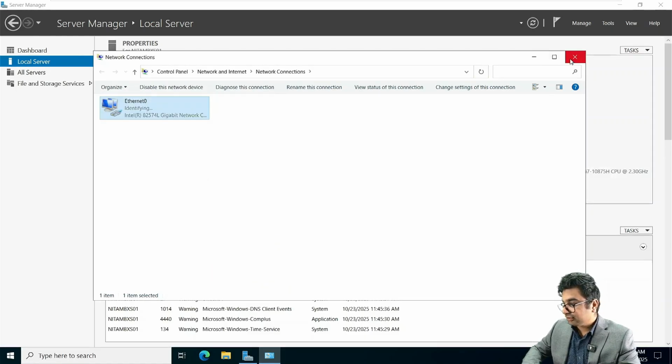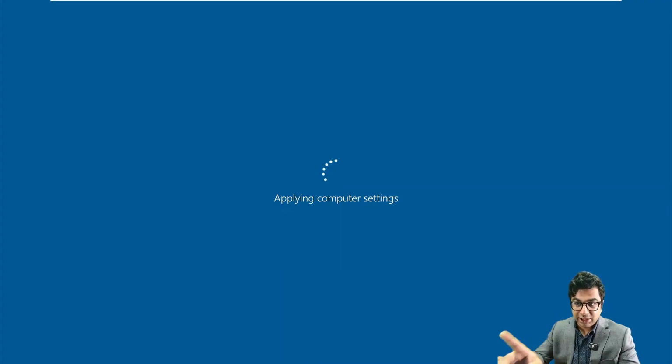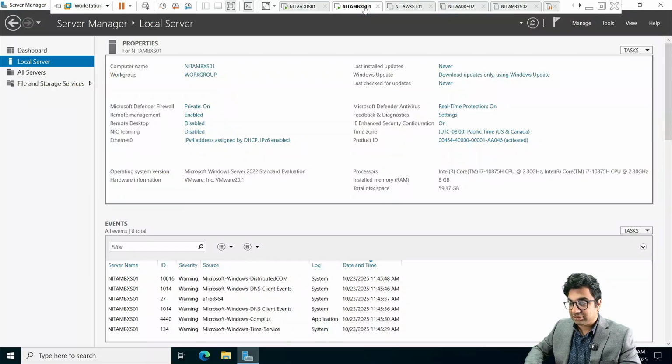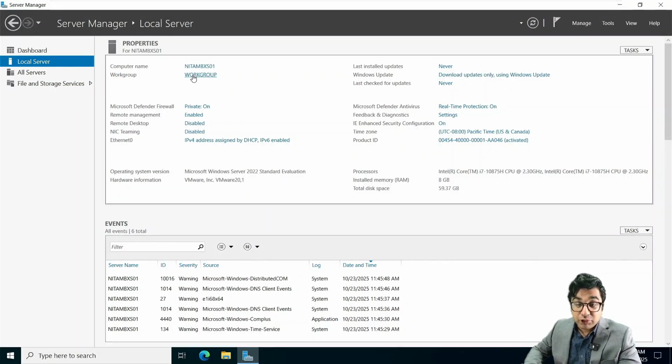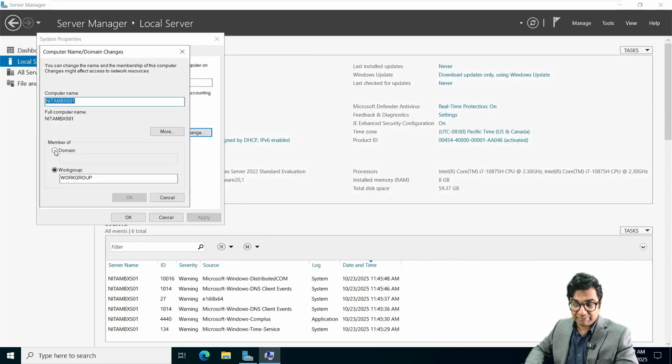Okay, this is good. Now, here, if you notice, it is restarting. I'll wait for my domain controller to restart. Now, obviously, you might have had some questions about, okay, why exactly are we waiting? I'll explain to you in a second, as soon as the blue screen comes up where we are configuring and loading all of the other settings. When that shows up, I'll explain to you what exactly I mean. When I say I can domain join, do I recommend it? No. But do I want to just show you that it is possible? Yes. Now, is it a good idea? Absolutely not.